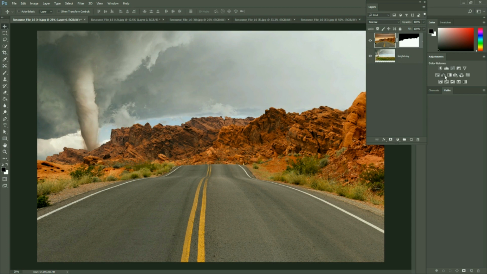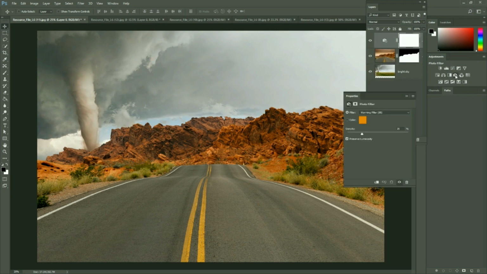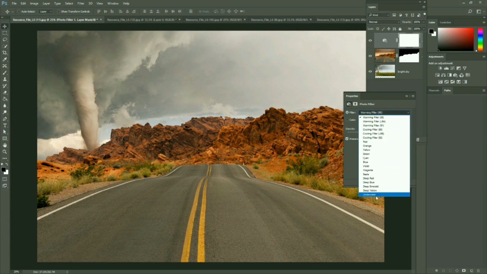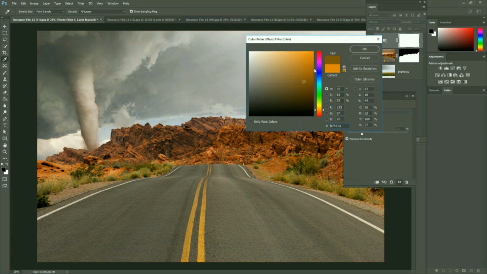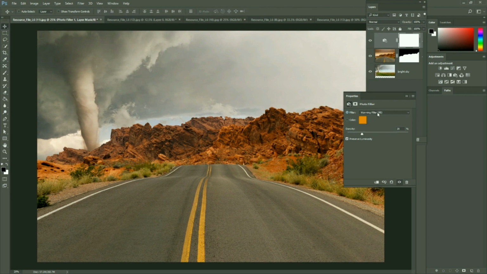The two that we're going to look at today, folks, are color balance and photo filter. So I'm going to start with photo filter, and we're going to come into the properties of it. You can choose pre-defaulted color filters that are built into Photoshop, or you can select a specific color yourself. So there are ways of changing the overall color that sits on top of the images. We're going to go to filter, and we're going to use a cooling filter. So we'll just find the correct one. We'll go with this one.